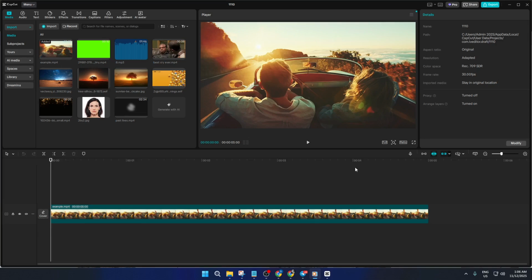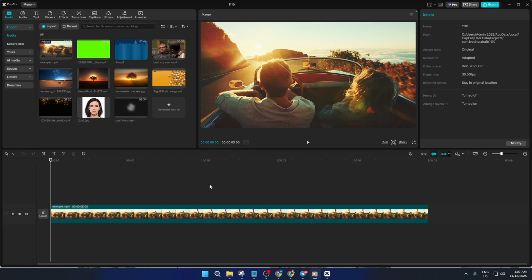Hey everyone! In today's tutorial, I'm going to show you exactly how to fix that frustrating insufficient storage error in CapCut. Whether you're in the middle of editing a project or just starting out, running out of space can really slow you down. By the end of this video, you'll have a clean, organized setup in CapCut and plenty of free storage so you can get back to creating with confidence. Let's dive right into the steps, starting inside CapCut itself.